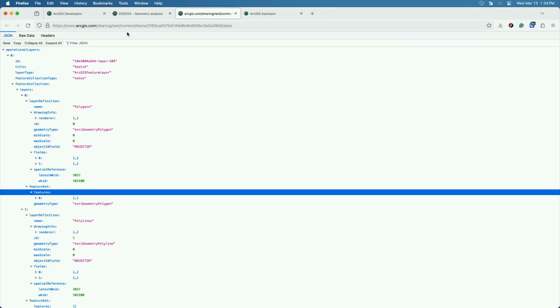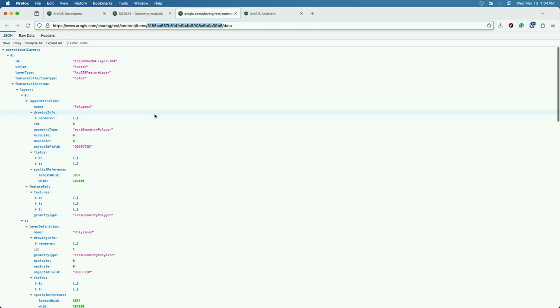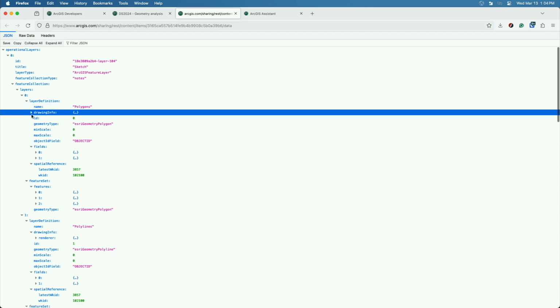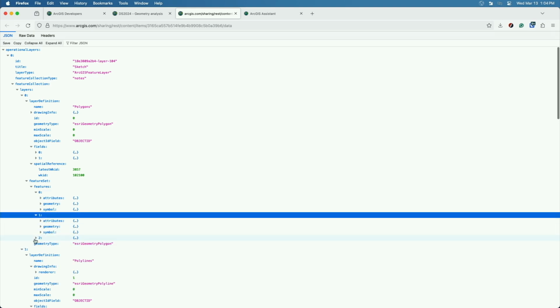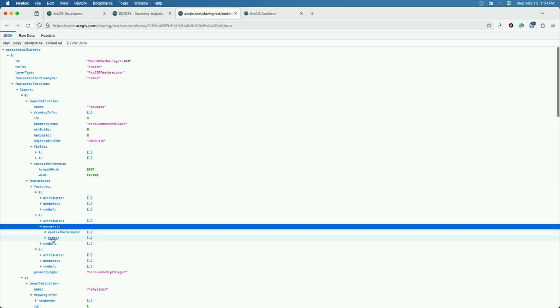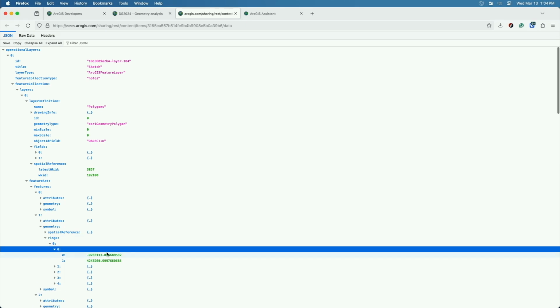So we can hit the REST endpoint, use the sharing API, pass in the item ID of our web map and ask for its data. And we can see that our sketch layer here is saved in this feature collection. We have all the drawing info and the feature set, and you'll notice I have those 3 features, the geometries that I just created, available that we can then use in the future.